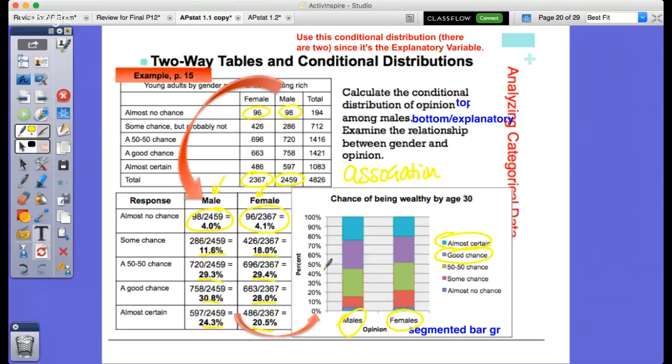And then what we do is we have a relative frequency graph because it's percentages, where it's a conditional distribution because we placed a condition on the way that we distributed the data between males and between females. So you'll recognize here that the almost certain and good chance, the green and purple, males had a higher percent of individuals here compared to females, whereas the females had a higher percent within the lower two categories than did males.